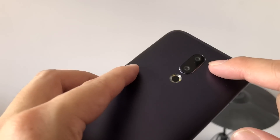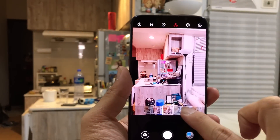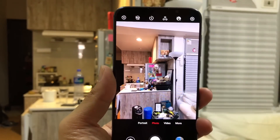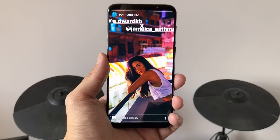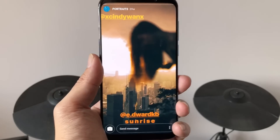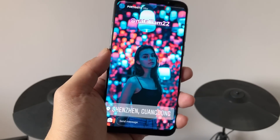The camera hardware is very good. You have a 12-megapixel main sensor — a Sony IMX sensor with an f/1.8 aperture. Then there's a secondary telephoto lens at 20 megapixels, which allows the phone to produce near-lossless zoom up to three times — better than phones without a 20-megapixel sensor. The front selfie camera is also 20 megapixels, which honestly is a little too hardcore for me. The phone is powered by a Snapdragon 710 chipset with 6GB of RAM, and internal storage is either 64 or 128GB. Unfortunately there's no SD card slot, and 64GB isn't enough for a lot of people in 2018.